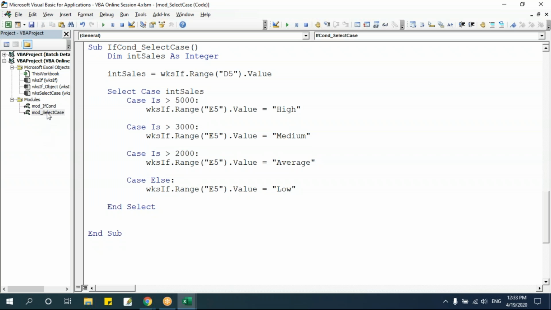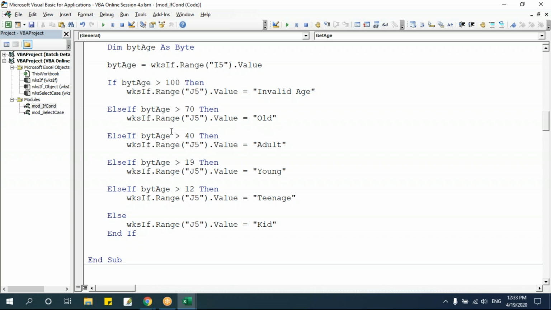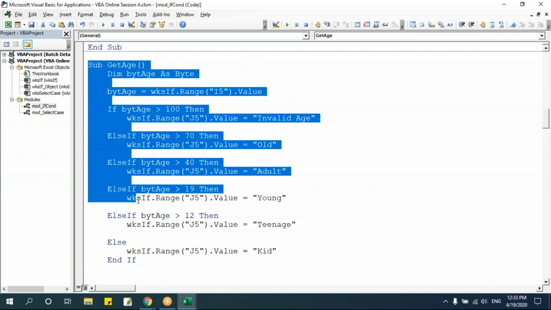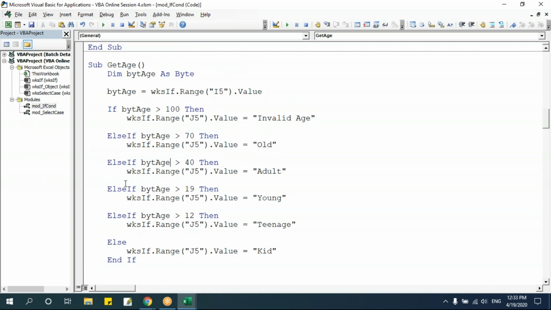What you guys do is, for today, I have this program, right? I've given this age. Try to work on this with select case and see. I can show this immediately, but I want you guys to work on this with select case. Try on your own and send it to me, or in the next class, we'll discuss that. Okay, let me save this and then I'll stop here, because the next topic will be on loops, that we'll see next week.